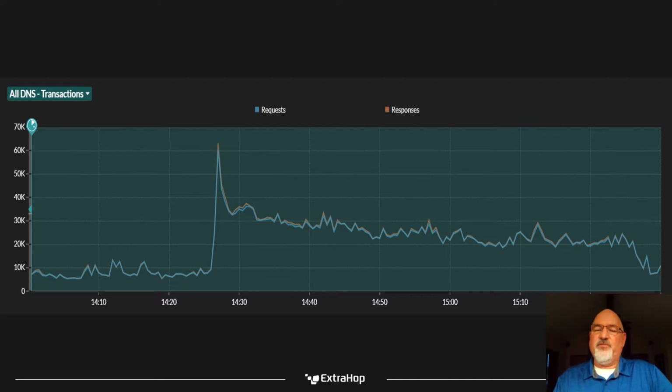This is the kind of information that you start to get when you deploy a tool that can analyze layer 7 protocol information in real time. Again, I'm going to continue to talk about different layer 7 protocols. I'll probably spend a couple of weeks in DNS just because I think there's a lot to it. And then we'll move on to TCP, three-way handshakes, and some of the other things.